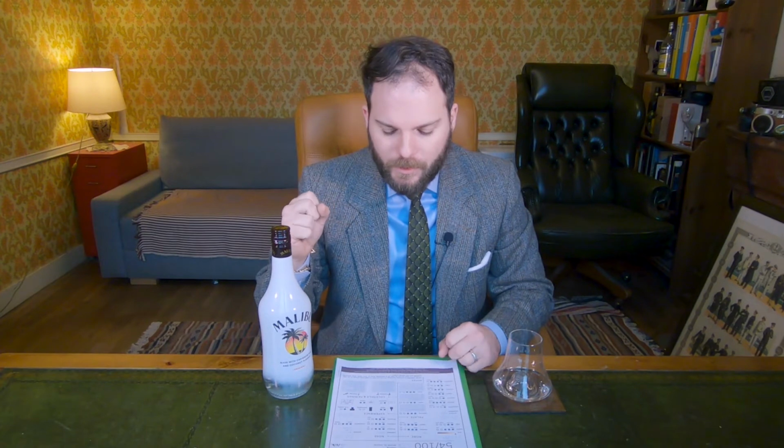As for the value for money, needless to say, it's going to be very good. It's not an expensive drink. I believe this is $21 in the USA, whereas I bought it in France and it was around €9, so about $10 as well.